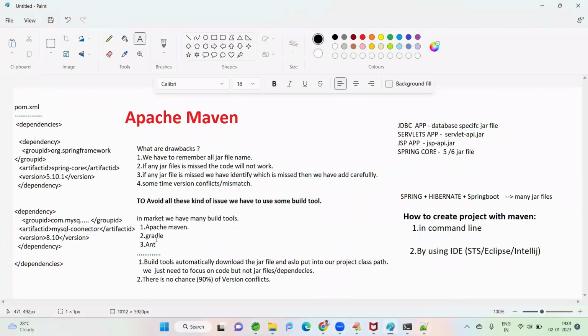Just see, whatever was discussed here, there is mainly the dependencies tag. Dependencies is the parent one. Inside dependencies, we have multiple dependency tags. One dependency contains group ID, artifact ID, and version.